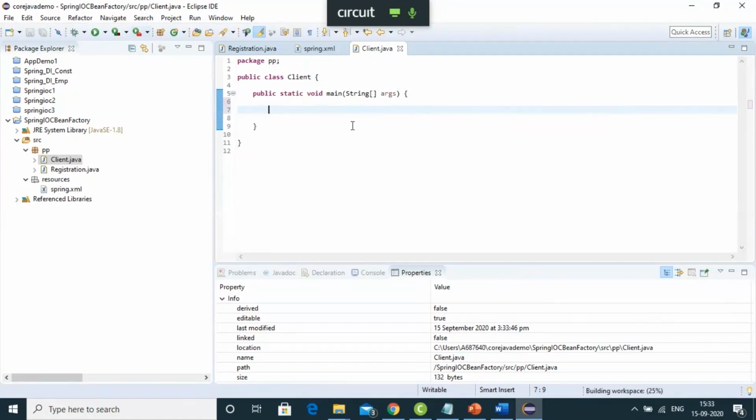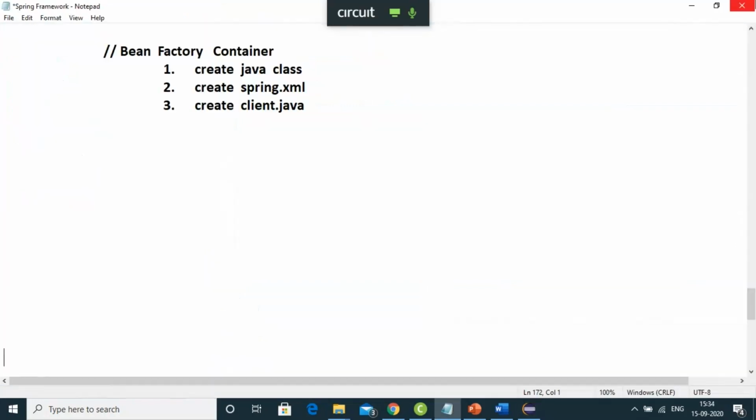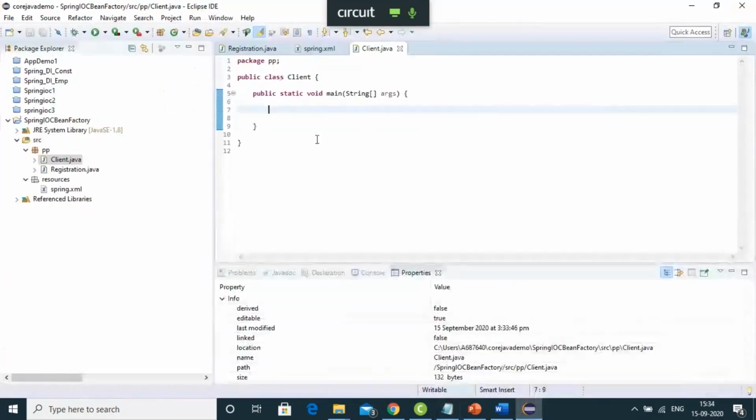So we are talking about the bean factory container, right? So you can create an object of bean factory. Bean factory bf equal to new. Sorry, I have to create an object of bean factory.